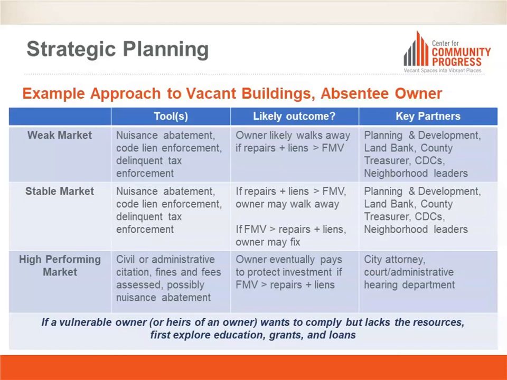Look, this is going to look different everywhere. I want to stress that this example is for vacant buildings with an absentee owner. It's going to look a lot different when you're talking about a substandard rental property with an owner who's simply not listening, right? So the point is, once you know what you know, you can think through things like this. For example, we've found that issuing a bunch of tickets with fines for debris and minor exterior matters in weak market neighborhoods doesn't often result in compliance, and very few fines actually get paid to help support additional code enforcement efforts. So it's likely that a code enforcement group may decide to focus strategic demolition or nuisance abatement in those neighborhoods where appropriate and avoid spending the resources issuing a bunch of tickets that likely won't move the needle all that much.